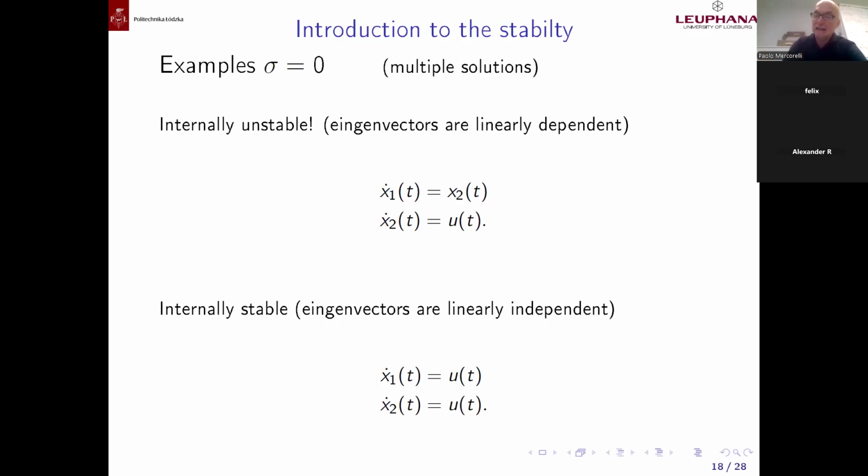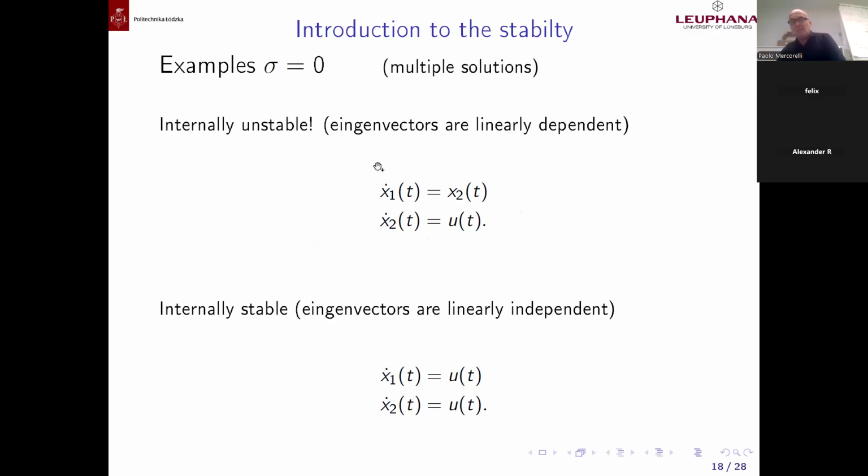Eigenvectors are linearly independent. Second case, eigenvectors are linearly dependent. I don't know if you remember the eigenvectors of the matrix. If you don't remember, it does not matter. I don't have time now to tell you about that. I consider this topic in math for engineers, but it is in a master course.